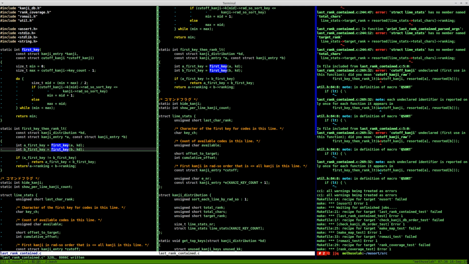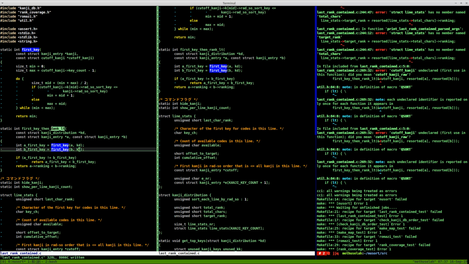Okay, so what this function does is it sorts the lines first by the key, which means the first key in the code. First, it sorts the kanji by two criteria. The most important criteria is the first key in the code, and the next is by the rank.